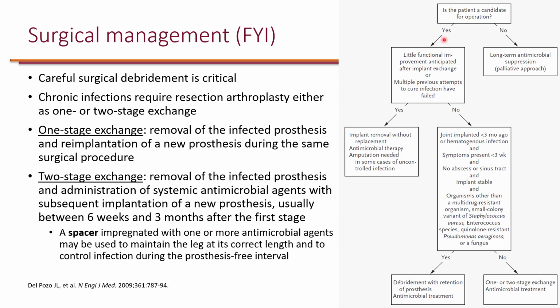However, some patients may not qualify and may not be a candidate for operation. If so, those patients may need long-term antimicrobial suppression because of lack of source control, and sometimes this could be lifetime. However, for those who do qualify to receive surgical intervention, resection arthroplasty can occur as either a 1 or 2-stage exchange.